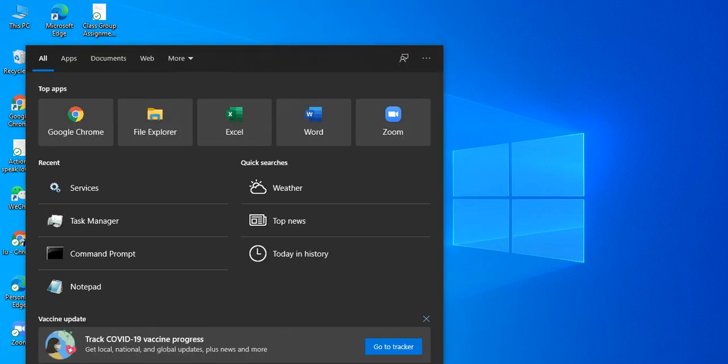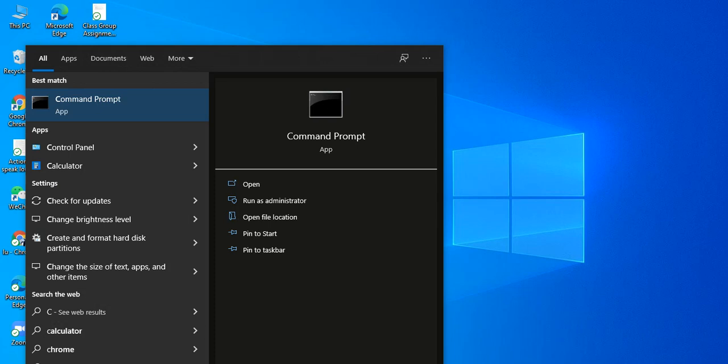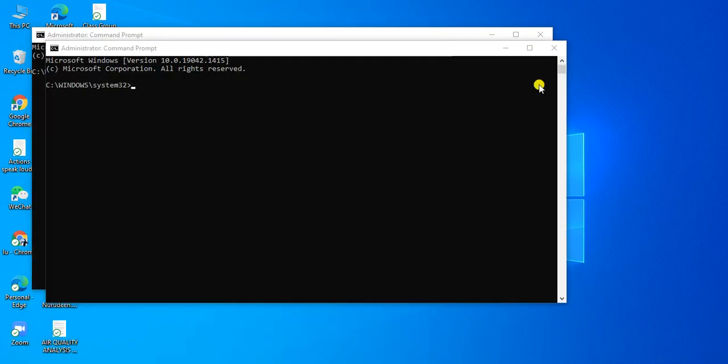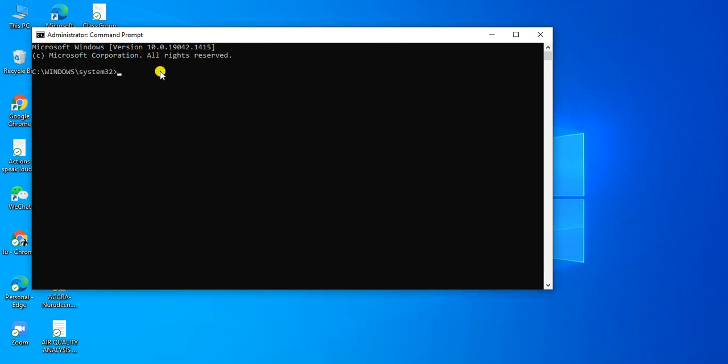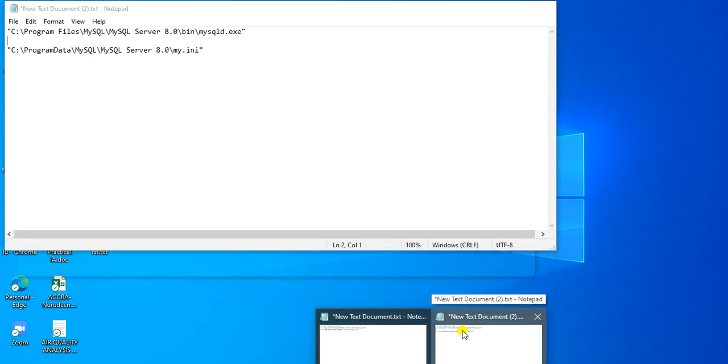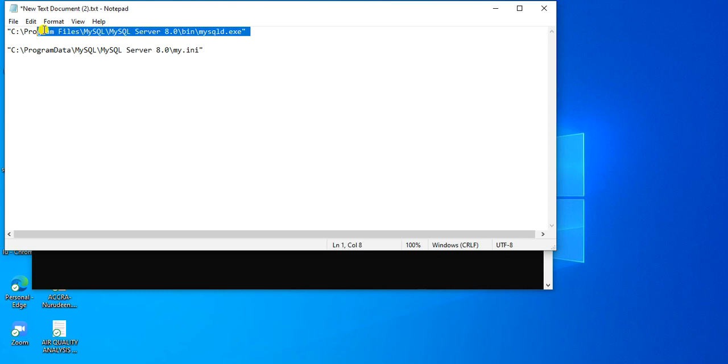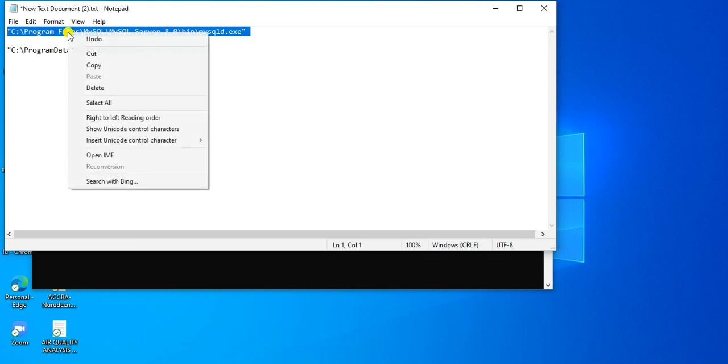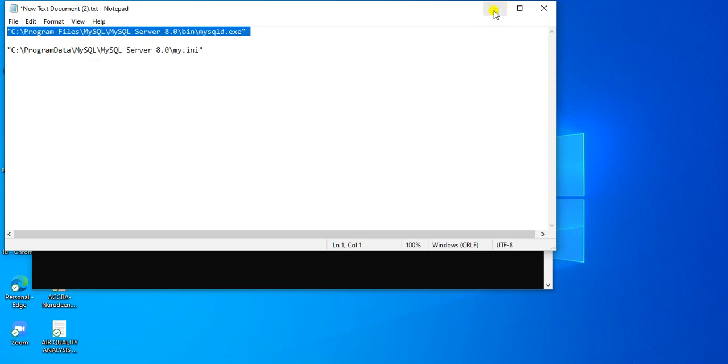All right, so I'm going to go to command prompt. You can simply type command prompt here, and it will show. Just run it as admin. Hit yes. It's opening two of them, so I will simply close one and work with one. Here, let's copy the first line of the directory, the C directory. Let's copy the first line there.